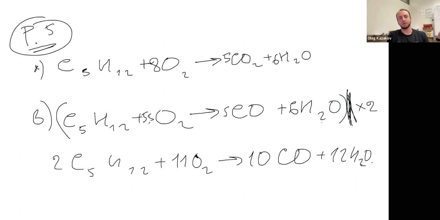Incomplete chiefly produces CO. Sometimes incomplete combustion can also produce carbon, but we'll not be looking at that case. I think it's enough to have those 2 options. And if anything, I'll try to specify what you're going to make in terms of incomplete combustion. Complete combustion leads only to CO2 and H2O in all of those cases. So yeah, I think that this is it for now.